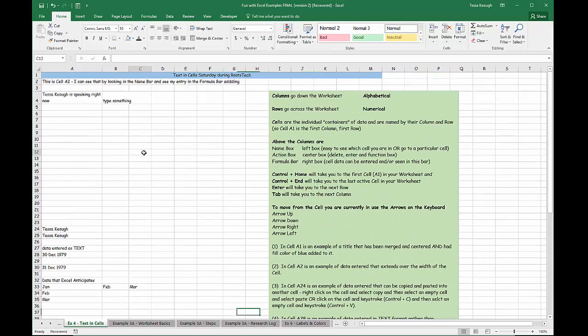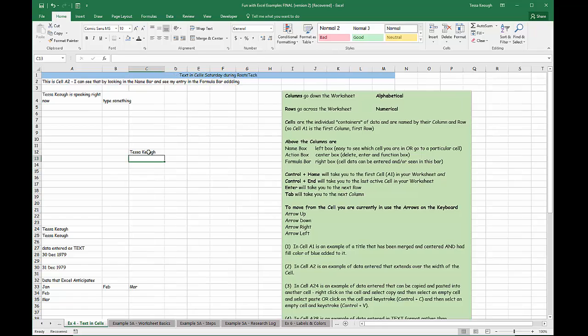The other thing to keep in mind, and if I were you, I'd just type your name here in a cell, pick any cell you want to, go ahead and make it a little larger if your name extends a bit as mine does. So having entered your name in any cell, you can go ahead and work with the arrow keys. You can arrow left, you can arrow right, you can arrow up, you can arrow down, and this moves you around quickly in your cells.